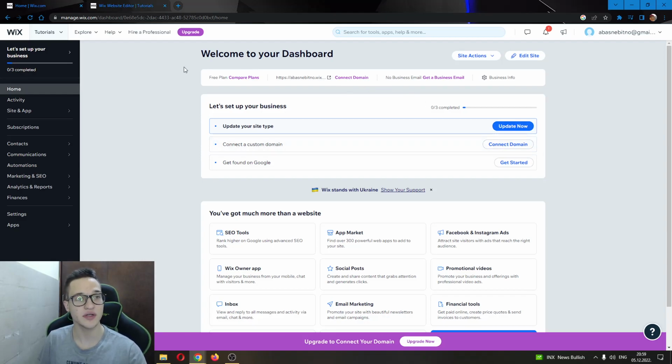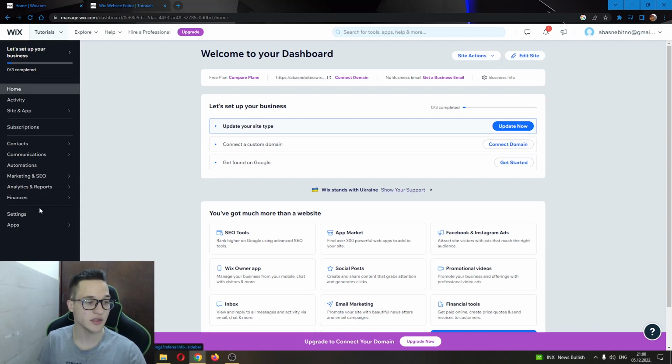The first thing you want to do guys is go ahead to the official Wix.com website and log into your account. If you do not have an account, then create a new account, and after logging in and creating a new site, you'll be greeted by this dashboard of your site. So this is the official dashboard where we can see our site. And now guys, if we want to unpublish our site, we have to do the following.